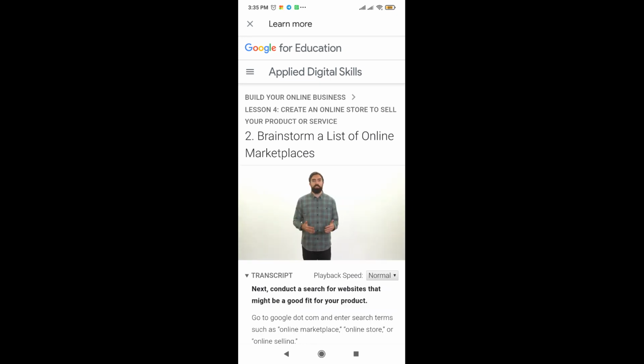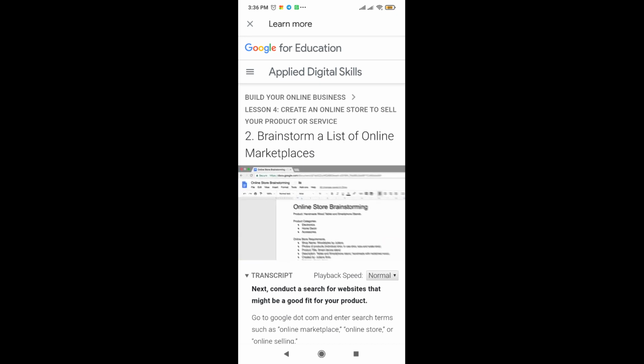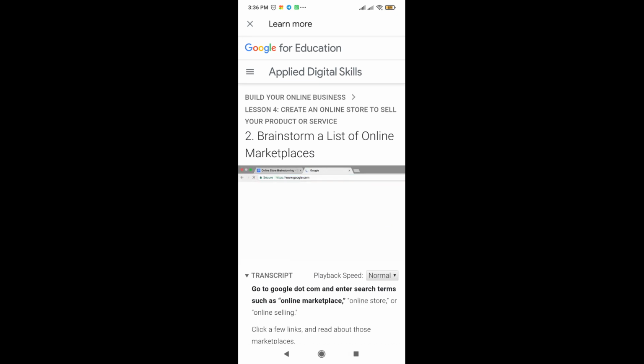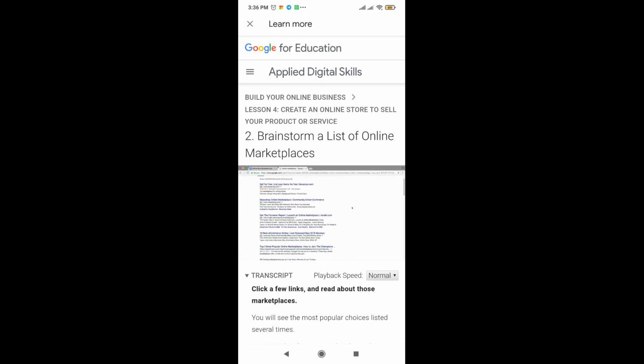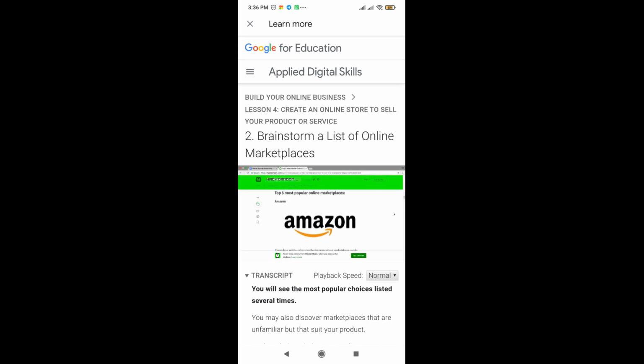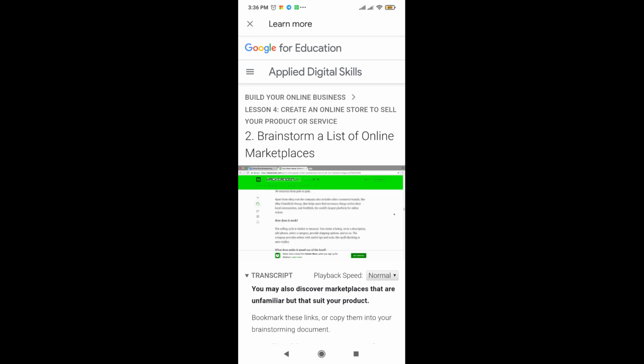Next, conduct a search for websites that might be a good fit for your product. Go to google.com and enter search terms such as online marketplace, online store, or online selling. Click a few links and read about those marketplaces. You will see the most popular choices listed several times. You may also discover marketplaces that are unfamiliar but that suit your product.